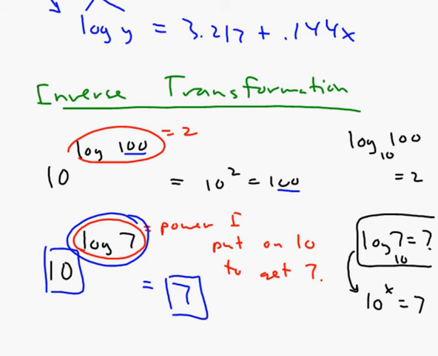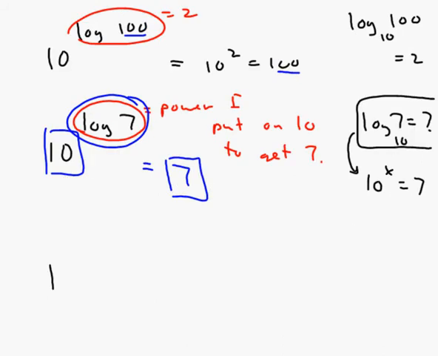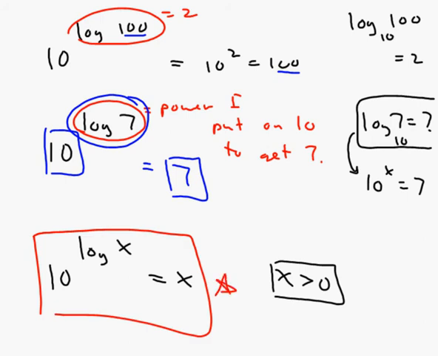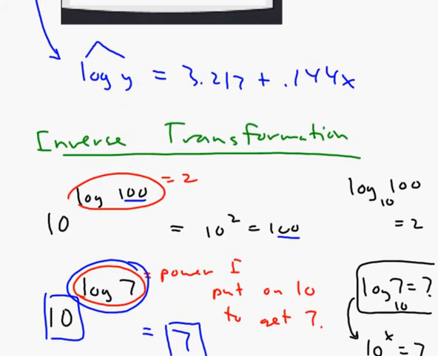So I'm going to use that fact with my re-squared regression line. Basically what I'm saying is in general that if you have 10 to the log of something, it's just the something. Just one restriction here: x has to be greater than 0. That has to do with the domain of the log function, which you may remember from your pre-calculus classes. Okay? So this fact right here, I put a box around it, put stars next to it, is the key to performing the inverse transformation.